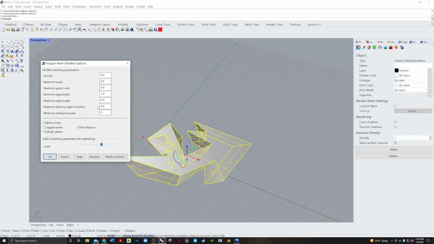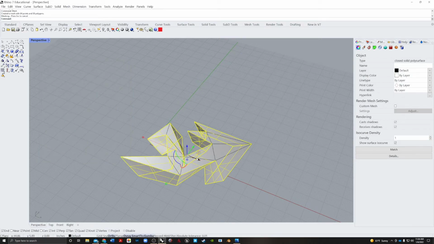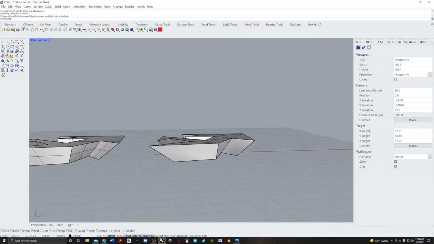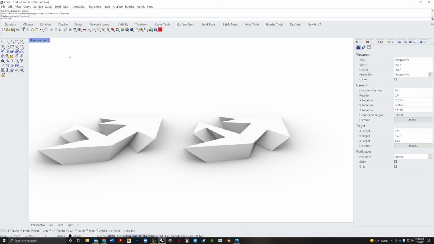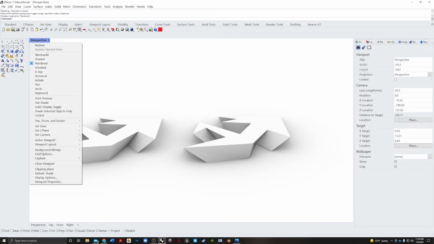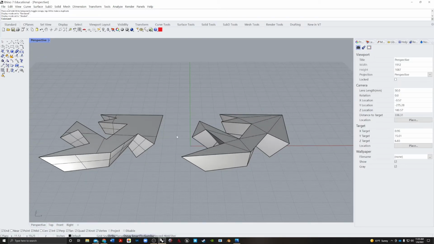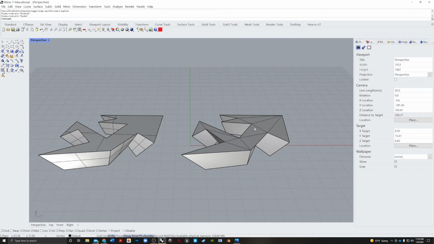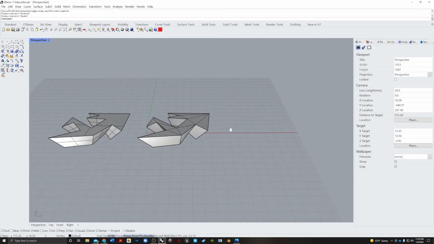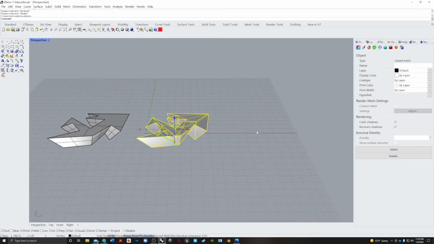So I'm just going to leave all this stuff the same as it is by default and hit OK. And you can see it looks the same if I were to look at it in rendered. Yeah, can't tell the difference which one's the mesh, right? So that's where Rhino's super powerful, because now I can just bring that into another software and no problem, it'll recognize it. But there's one other kind that you can deal with, which is called a SubD.